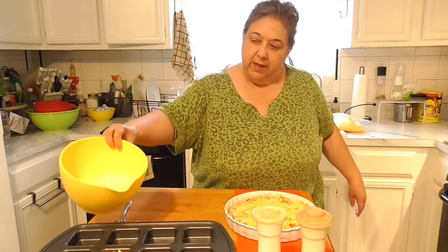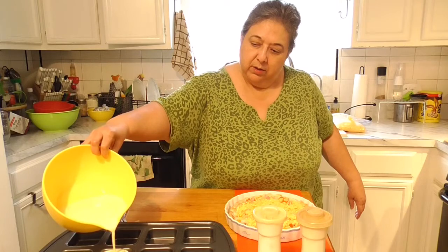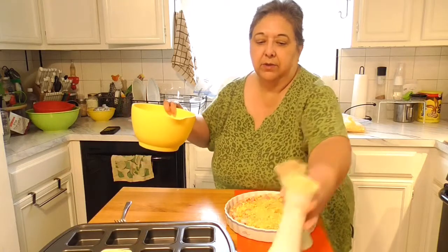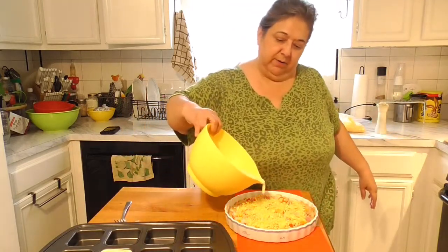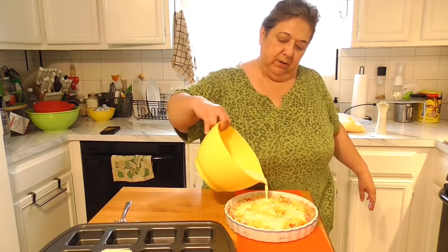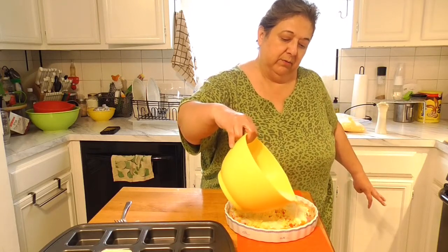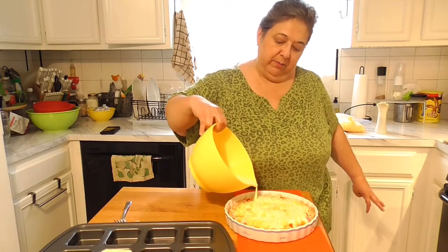So I'm going to pour just a little bit of the egg mixture over the filling. I don't want to get it too overflowed. Let me get these out of the way so you can see. And then the rest of this is going to go into this quiche. I'm going to concentrate on this side for the egg mixture so I don't have too much overflow, because the crust was too short when it shrank during baking.